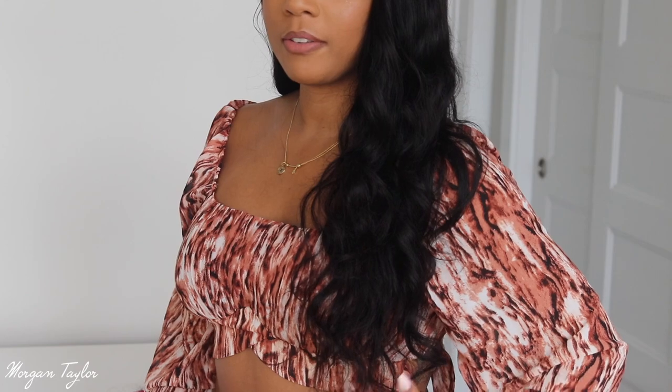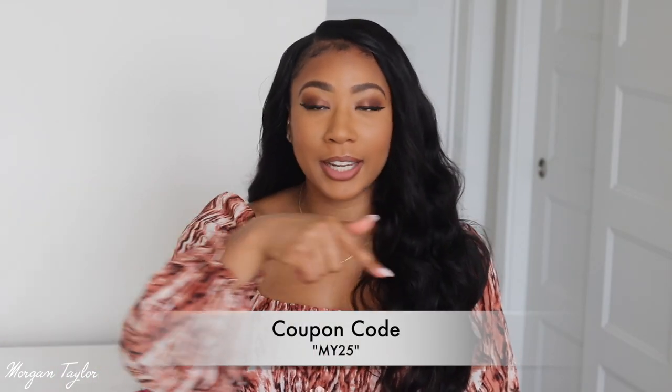So like I said, this hair is from Kalaii Hair — sorry if I'm pronouncing it wrong. It's 24 inches, body wave v-part wig. I would love to see this with shorter hair too, but I went long because I never wear super long hair and thought it would be cute. It comes down a little past my bust area on me at 5'3". I'll leave all the specs below, and you can get 25% off if you use the code MY25.